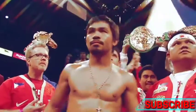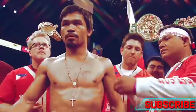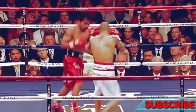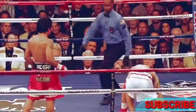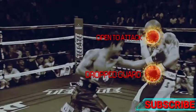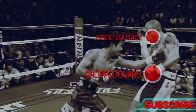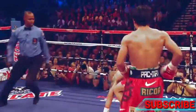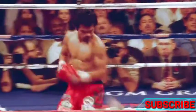First up, we go to Pacquiao's fight versus Miguel Cotto. Pacquiao scored this knockdown with a signature combination. This three-punch combo entails Pacquiao hitting the body with the second shot, resulting in a drop of the guard from Cotto. And on the third punch, Pacquiao comes back up to the head, which was consequently exposed.